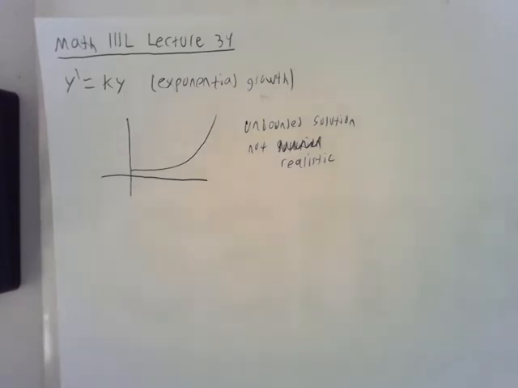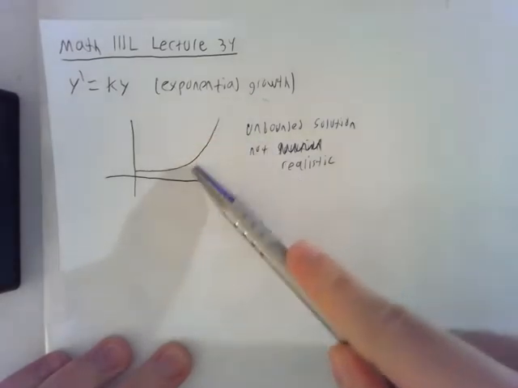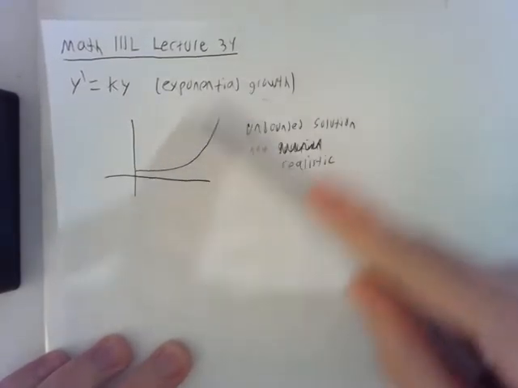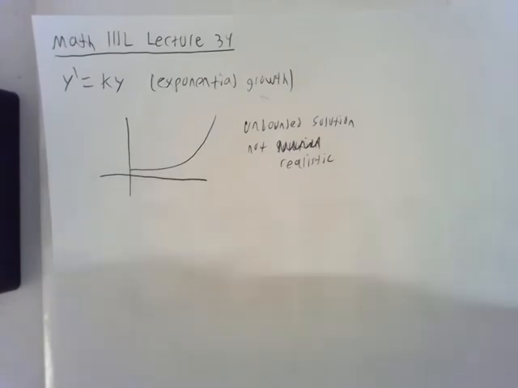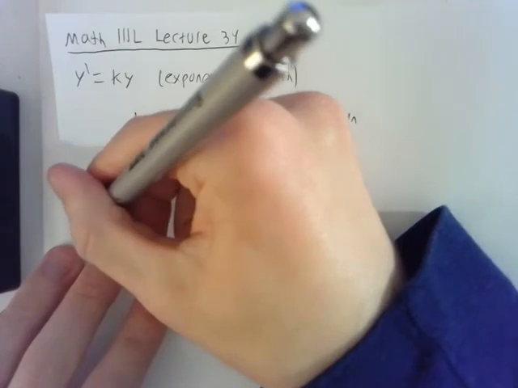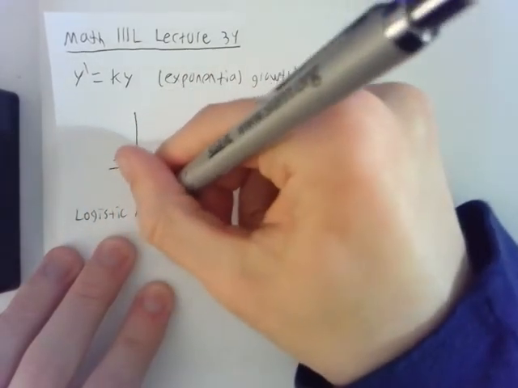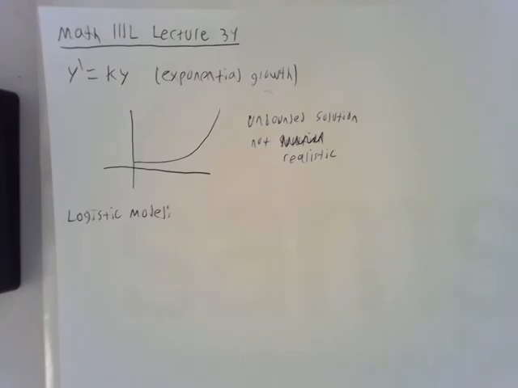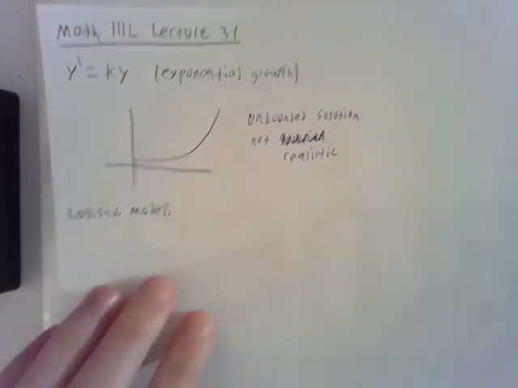The resources that are available to this creature are going to be limited, right? It's going to have limited food supply, limited water, and so on. And so if there's too many of this creature around, the environment just won't be able to support them. That means this exponential growth model is really unrealistic at some point because it's predicting that the population will just keep growing forever and growing faster and faster, when we know that that definitely can't happen. So the logistic model is a way to get around this by introducing what's known as a carrying capacity.